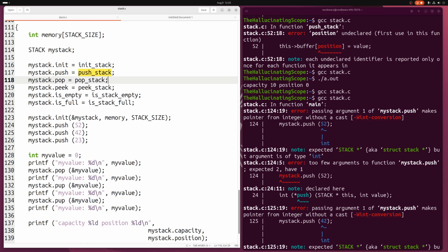I don't get the point currently. My stack push to a few functions. Oh my gosh.